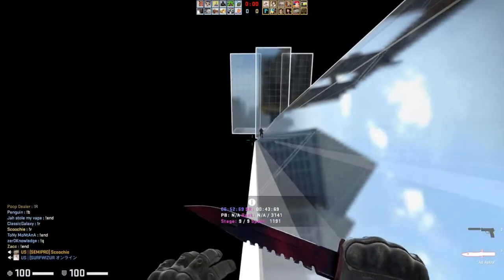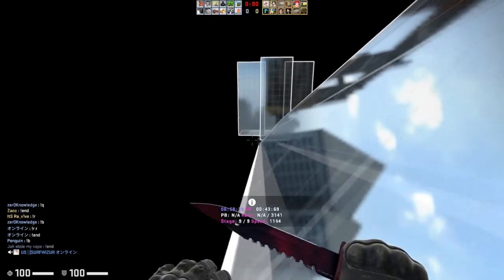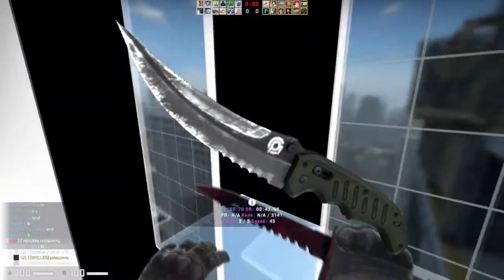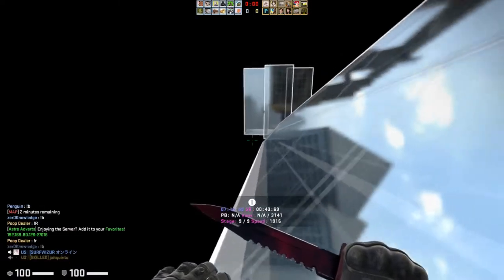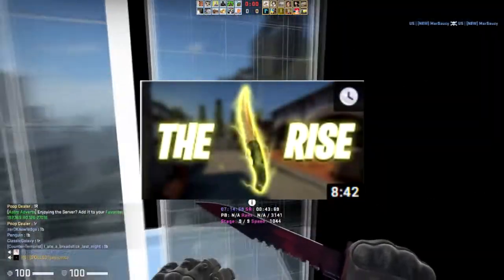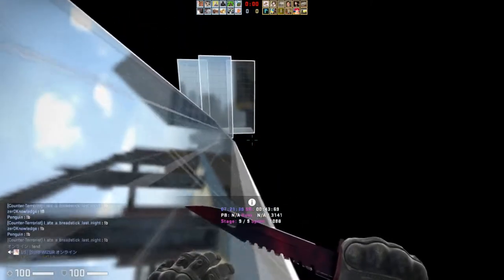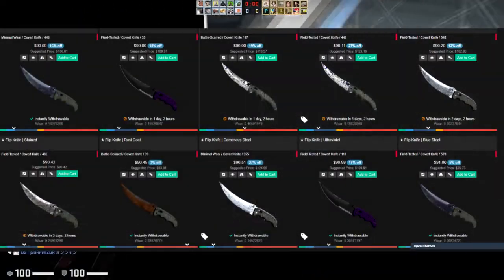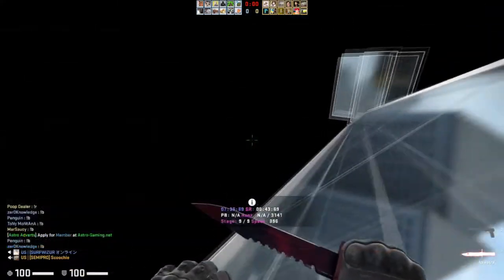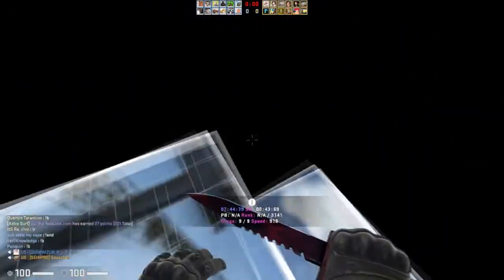At the $100 price point, the best option is the flip knife. Flip knives are doing really well right now — it's a little inexplicable, but the trend is there. I did make a dedicated video on flip knives if you want more detail. At $100 you can get some solid finishes: Blue Steel, Freehand, Ultraviolet — quite a few mid-tier knife finishes are available at this range, and I think the flip knife is a good investment going forward.